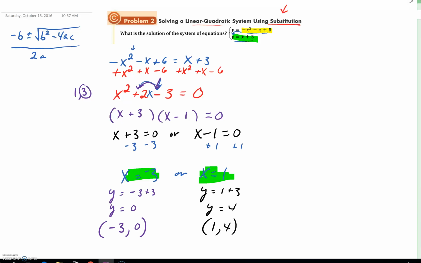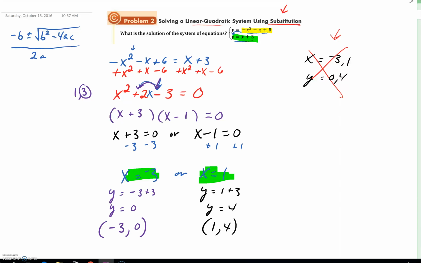You cannot just say that x is equal to negative 3 or 1, and y is equal to 0 or 4. You cannot just say this. This is not correct. All right? Because when x is negative 3, y has to be 0. And when x is 1, y has to be 4. When you write it like this, you're saying that it can be any combination. That when x is negative 3, that y will be 4.